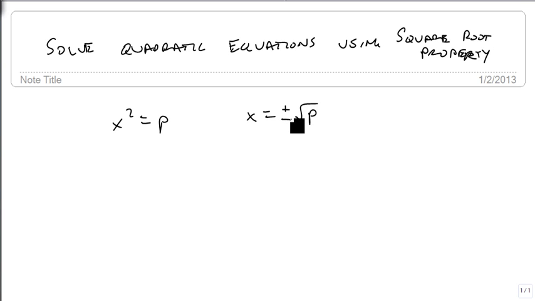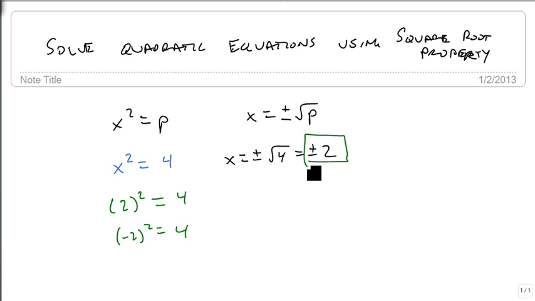So let's demonstrate this with a simple example. Let's say x squared equals 4. Well, then x is going to equal plus or minus the square root of 4, and the square root of 4 is 2. So we get two answers, positive 2 and negative 2. And when we check these, 2 squared is 4, but so is negative 2. So since both of these are roots of 4, they are both answers to the problem x squared equals 4.